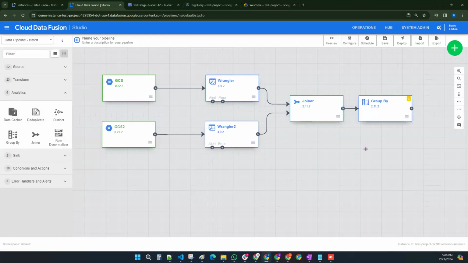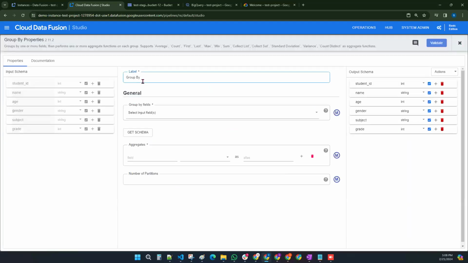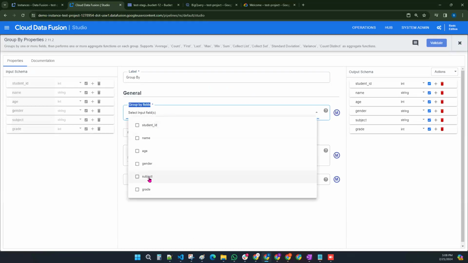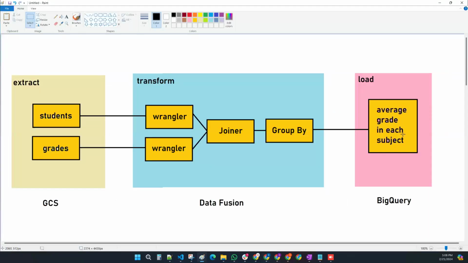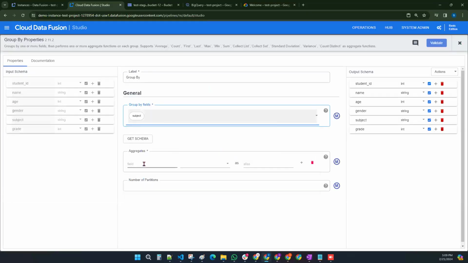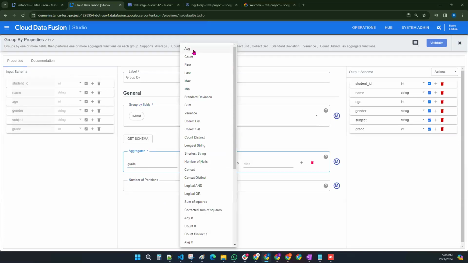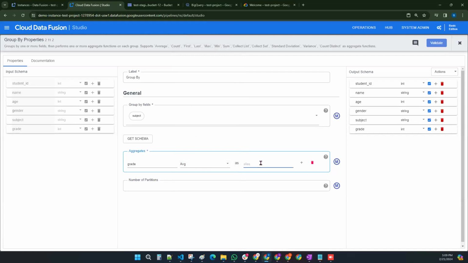But which column we wanted to group by, and whenever you are grouping by, what is the aggregation you wanted to do? For that, you can click on the properties. What is the group by field? I am selecting group by subject, because I wanted the group by for each subject, to find the average grade. For each subject, the field is grade, right? You can add grade here. And what do you wanted to do? Average. On top of this, average. You can give an average grade.